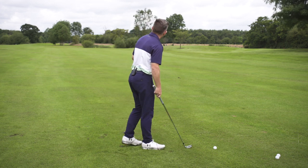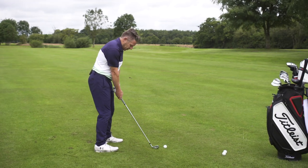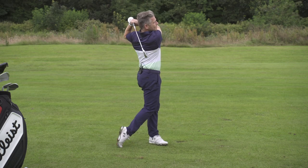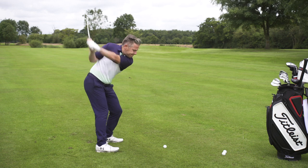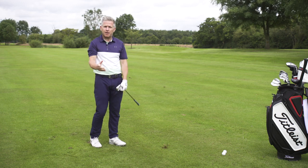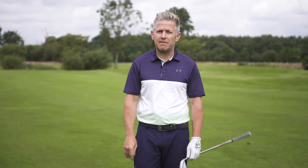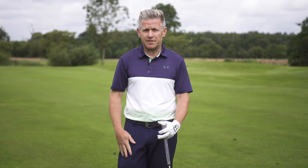Let's give it a go. Get set up into a really solid address position, feel the weight stay through the middle of the foot, then focus on not moving off the golf ball much with the upper body and feel really, really centred. The beauty of being able to go back and through like this is that everything's moving around the spine. Not shifting from side to side — this is going to help you deliver the club head back to the ball on a really consistent basis and make a huge difference to not only your strike, but the levels of consistency you can have in your game.